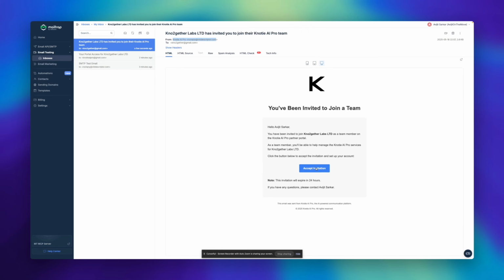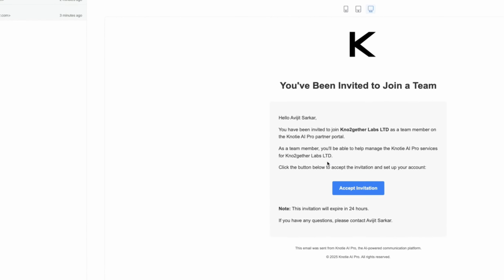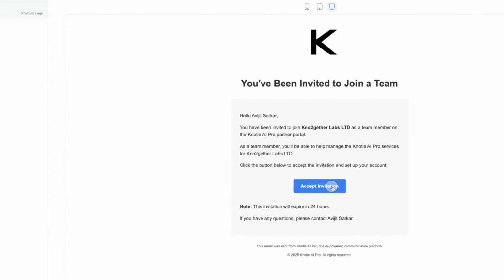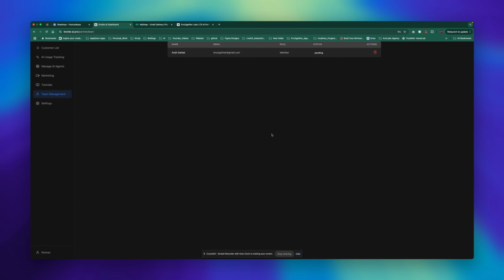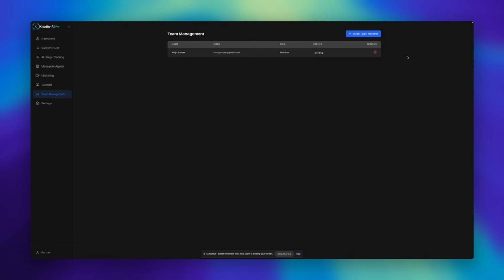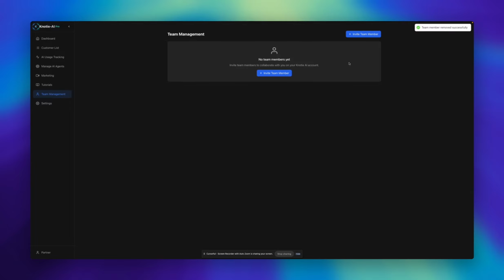Now the team member can accept the invitation, and then they can log in and start using the platform. I think because we are using a fake SMTP server, it hasn't actually sent a link. But when you use a true SMTP server, it should be working. This is a new feature that is there. Please go ahead and use it, test it, and let us know the feedback. You can always delete an invitation as well, and you can reinstate an invitation and all these bits.